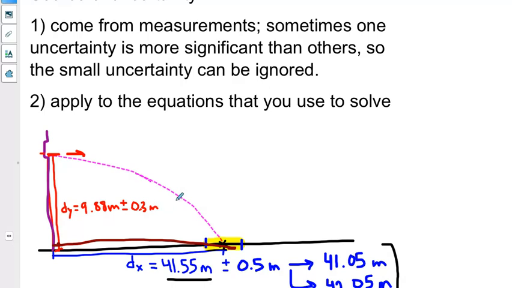So we said, okay, the dy, though we think it's 9.88, really, come over here and write them just like we did before, really dy could be as much as 9.88 plus 0.3, so that makes 10.18 meters. And again, it might be silly to go to the hundredths. It's probably better just to go to the tenths, but this is what we did in class, so we'll keep it going. And it might be as small as 9.88 minus 0.3, which is 9.58 meters.